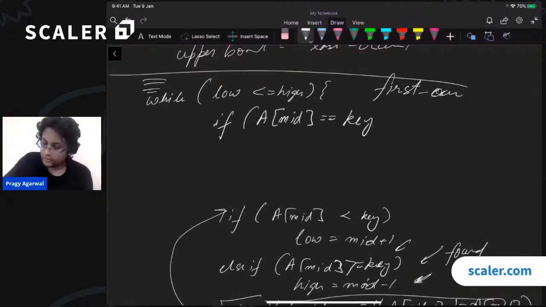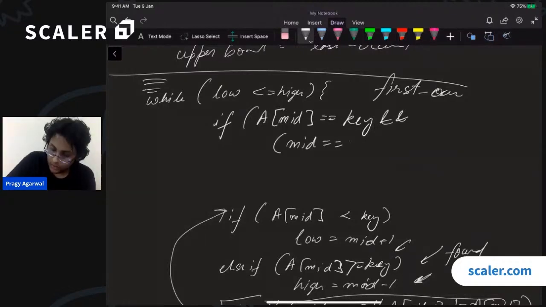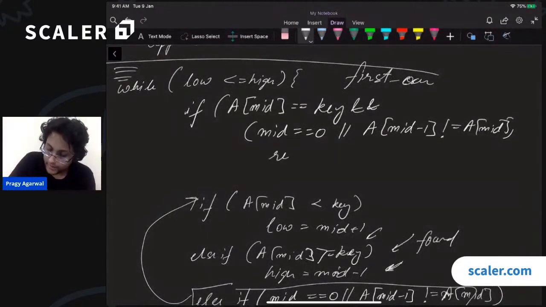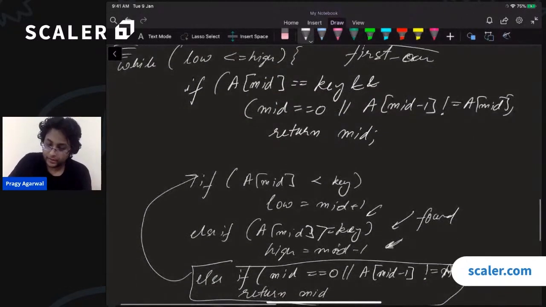If I have found the value and either mid is 0 or a of mid minus 1 is not equal to a of mid, only then, if I found the element and it is the first occurrence, can I return the mid.